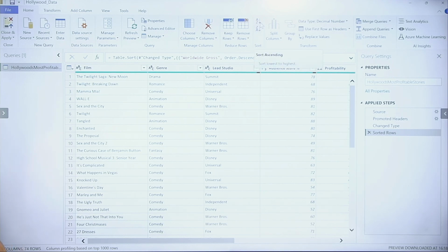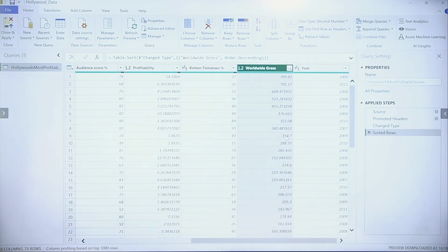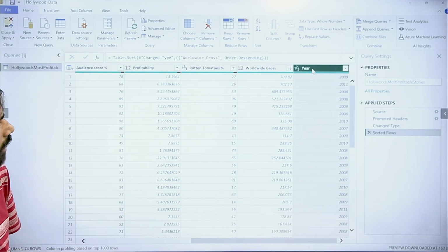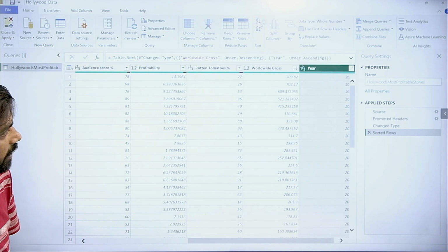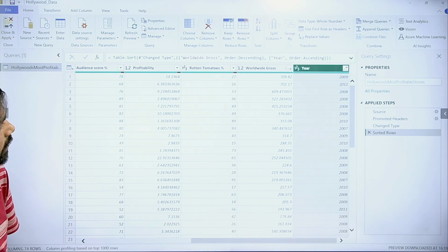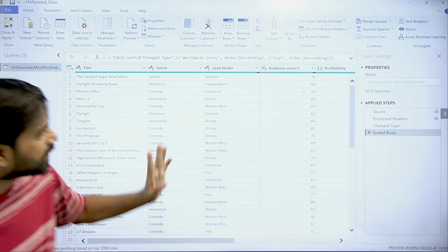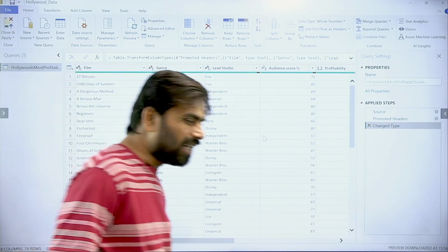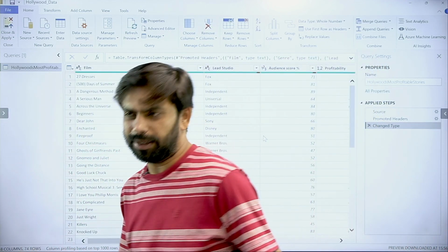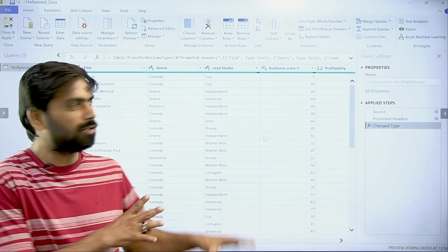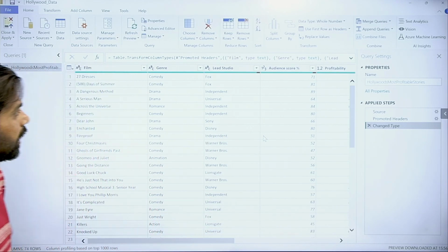Now if I click on this, sort lowest to highest, sort ascending, right? I had selected this particular column, so it is basically using this particular column to sort the rows over here. Now, if I click on year and go to A to Z, it's going to sort as per the years over here. Z to A, right? Basically, it's a kind of sorting, so you don't have to worry about it. Sorting is hardly used, and at times if you want to just see something temporarily, you use sort. Otherwise, what's the point of sorting the data, right?